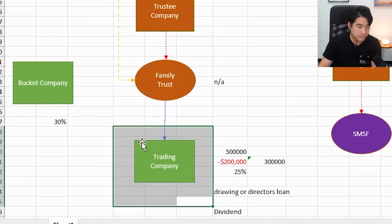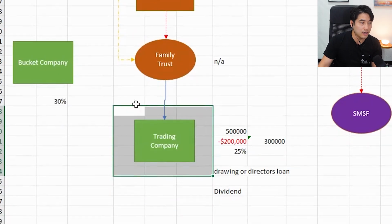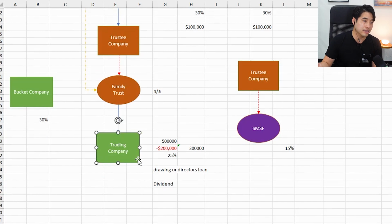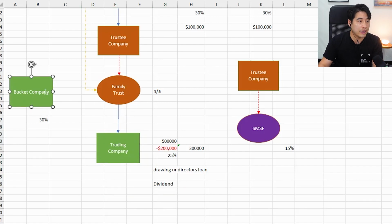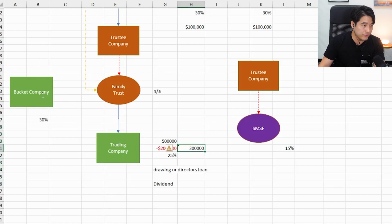So there's something called asset protection, where you're splitting your assets and removing your profit that you made in your previous years away from your trading company. There's still a risk always to have profits sitting in this company because you're still working with clients, you still can get sued, you can still make a bad decision one day and it could affect the business. So it's actually sometimes a good idea to pay the profits out, and paying the profits out into a bucket company, then you know that it's safe. It's safer than having all the profits sit in this company here. So sometimes they would like to pay the profit over here.